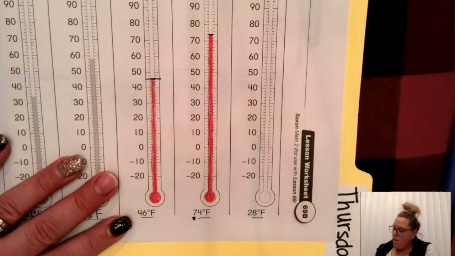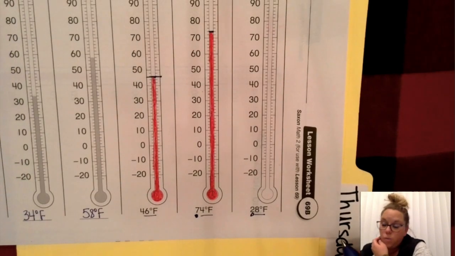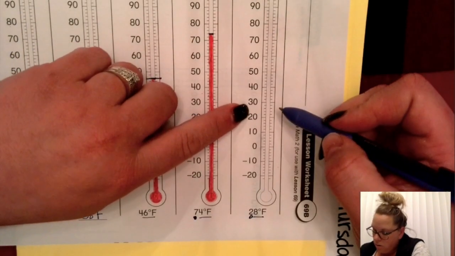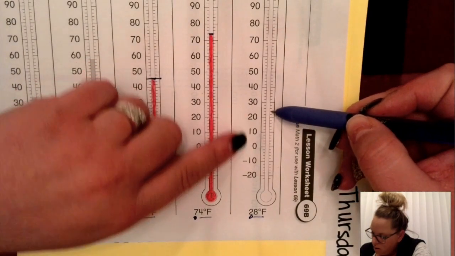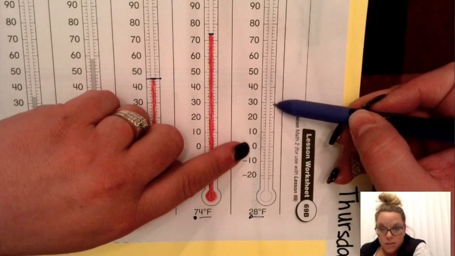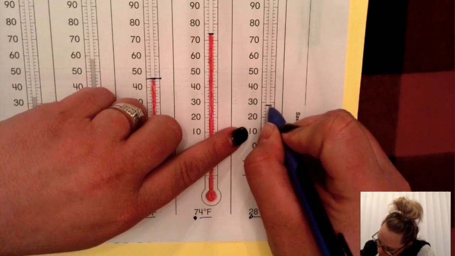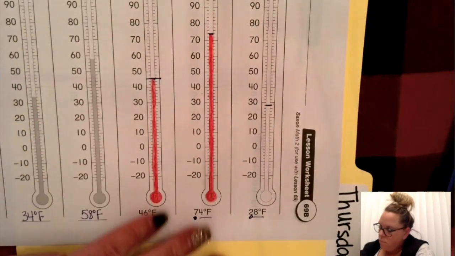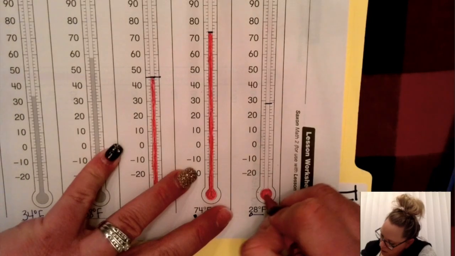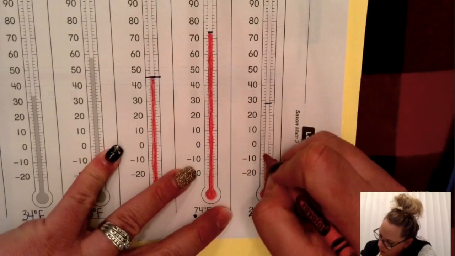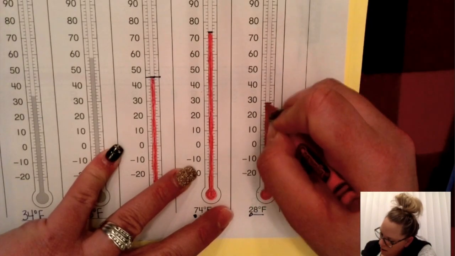Go from the bottom up and work on only shading it in those little area in the middle. And then 28 degrees. You're going to start at 20. You're going to go by twos: 22, 24, 26, 28. It's that last set before you get to 30. Put your line across with your pencil. And then, either using your pencil or your red crayon or red colored pencil, go ahead and shade that in.